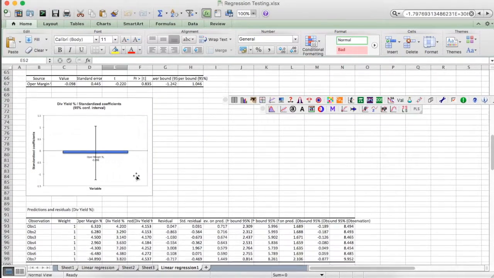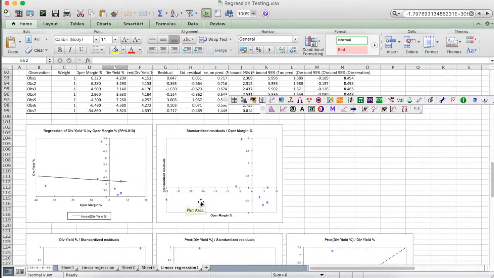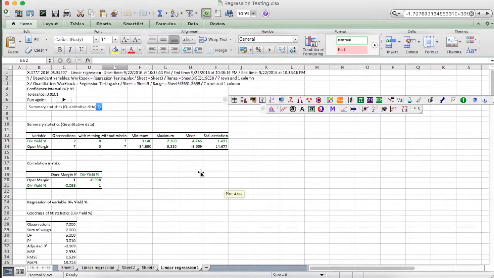All in all, my theory was wrong. I thought that there was going to be a positive, statistically significant relationship between a company's operation margin and their dividend yield. In my mind, I thought that if a company had a better operation margin, if they were making more with their money, they had more to do with it, then they could give more back to the investors. After running the back test today, I'm glad to find out this is not the way that I'll be investing my money.